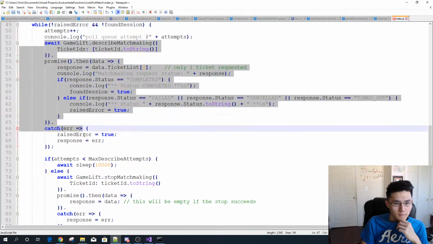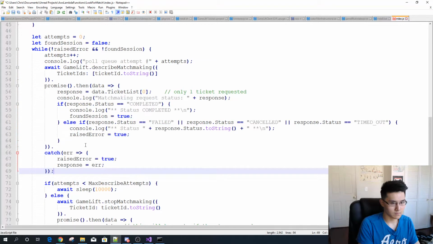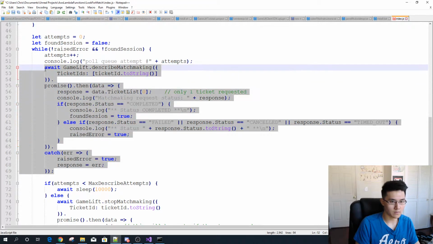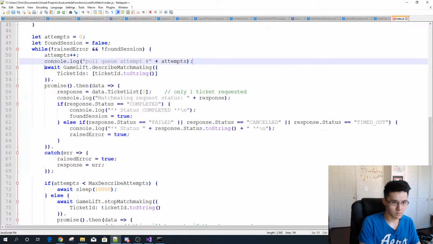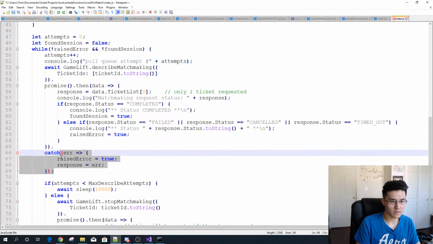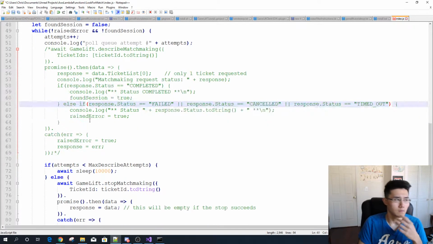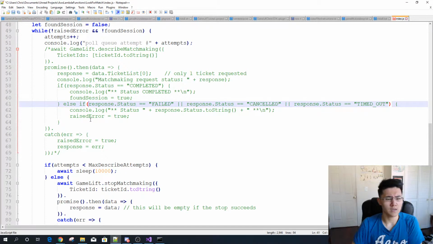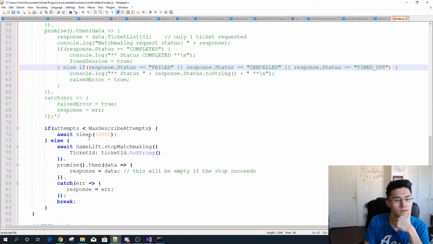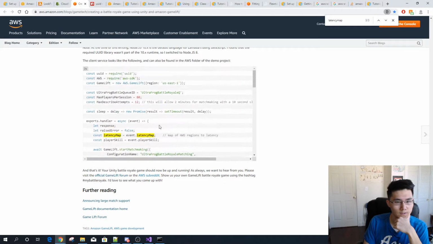So I'm gonna comment all of this. Wait, how do I... Isn't control... Oh, do I not have that shortcut in Notepad? Okay, attempts less than. Await sleep, so I gotta use their thing for that.